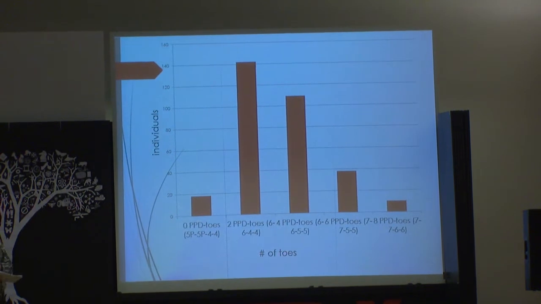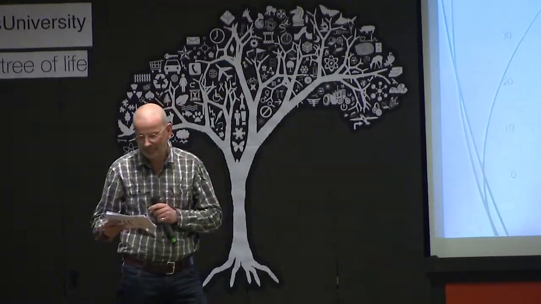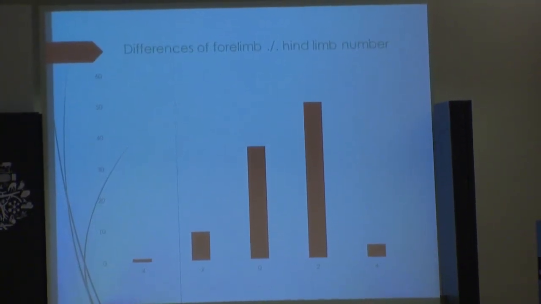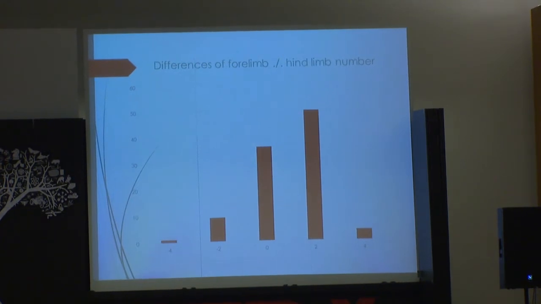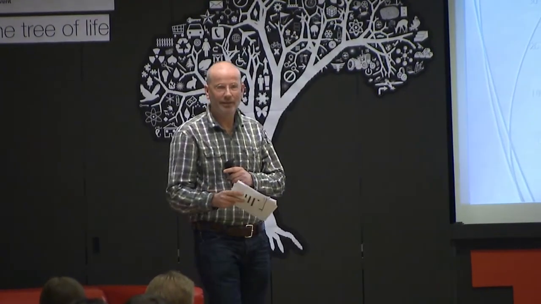Would you say this is Mendelian inheritance? No, it isn't — never ever. What if we make a little calculation? Let's subtract the number of hind foot toes from the number of forefoot toes — another three months of work. Then we get another statistical distribution. Both forms of variation are named polyphenism. A polyphenism is a variable phenotypic form resulting from a single point mutation. It's even more here — it's a biased variation. The bias is the maximum of the distribution in both pictures. That means development governs a bias. Bias is a taboo word in evolutionary theory. According to Ernst Mayr and Julian Huxley, there is no bias in evolution at all. But there are biases here.